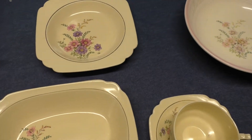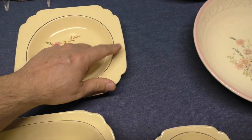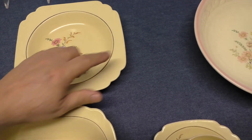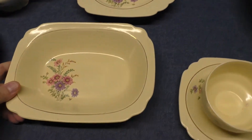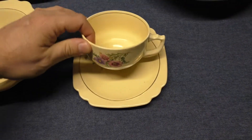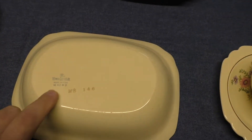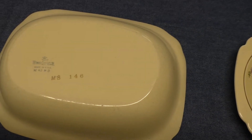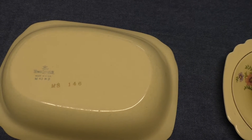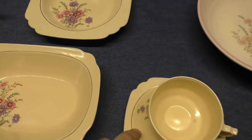Then we have a grouping of Century with vellum glaze. There's your one sprig, and we have gold trim on the verge — so instead of a gold edge line, it's a gold line on the verge. There's the baker, teacup, and saucer. The baker gives us the treatment number in this case: MS 146, from 1943. That stands for M. Sellers, a distributor on the West Coast based out of San Francisco, so they carried this as an exclusive and it gets a special treatment number.